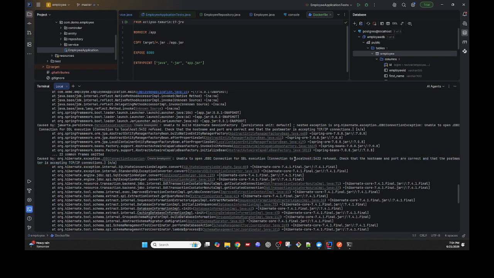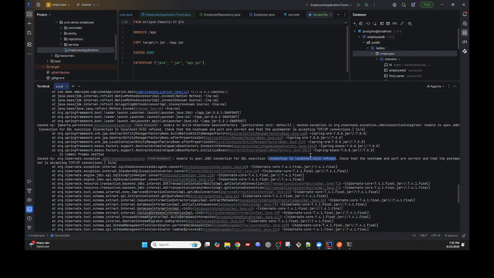So, it says the localhost 5432 refused it. So, what was this connection failure? What does it mean? It means that our application came up in a container, and it's looking on that container at this port for Postgres, but Postgres is not running in the same container. Postgres is running in a different container, so it's not local to the container that is running our application. That's the issue. How do we resolve this issue?